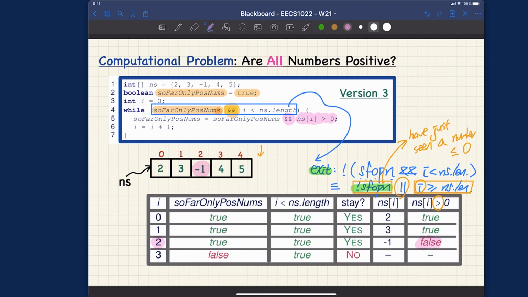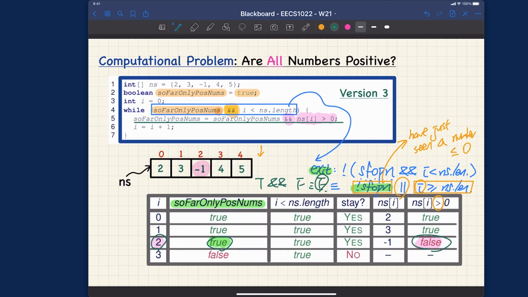And the value for so far only positive number is simply just true. So we're going to get true and false when we run this particular check. In this iteration, true and false is going to give us false. That's good.